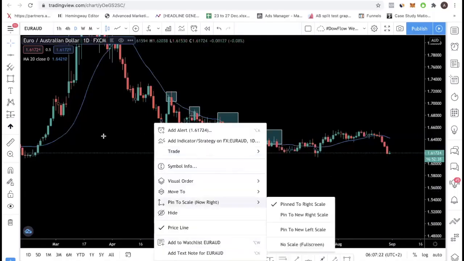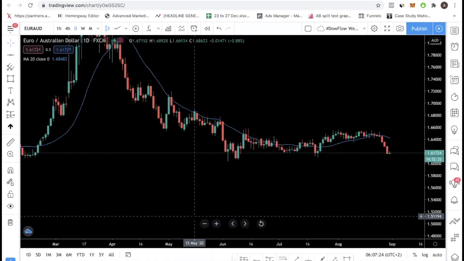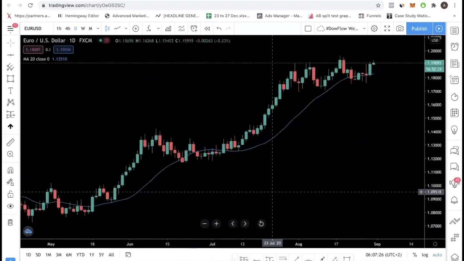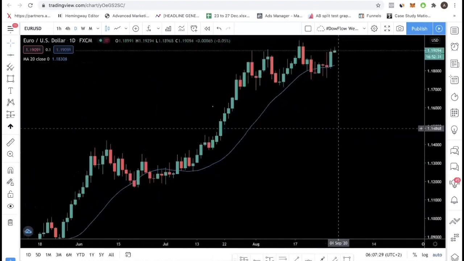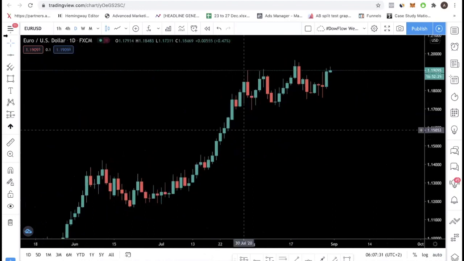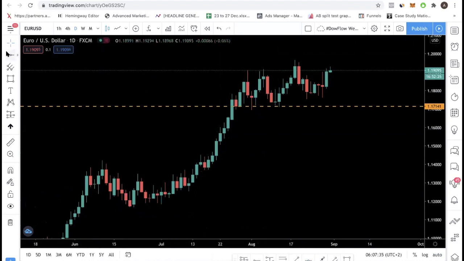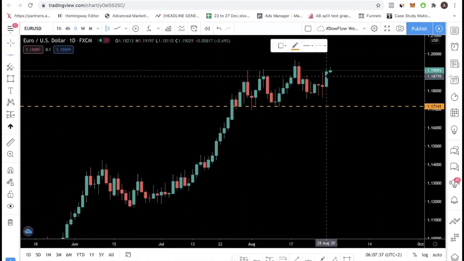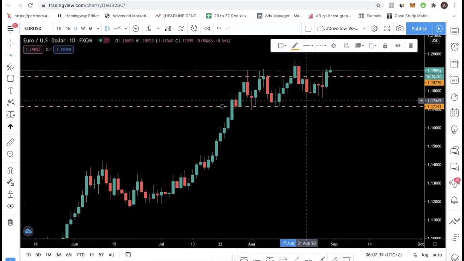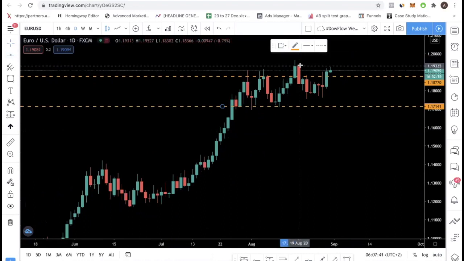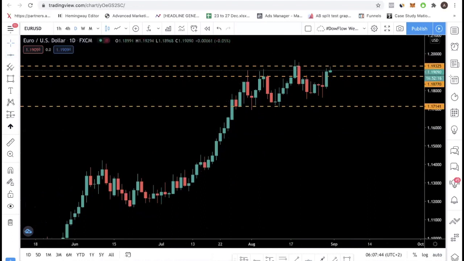Okay, let me just clear everything, and maybe we work on EUR/USD. Okay, so this is EUR/USD here. So step one, let me just start with a clean chart. Step one is to draw your horizontal levels. So again, I had a quick tip for you. If you are not able to see the turning points, switch to the line chart. In this case, I can see it very well because my eyes are trained.